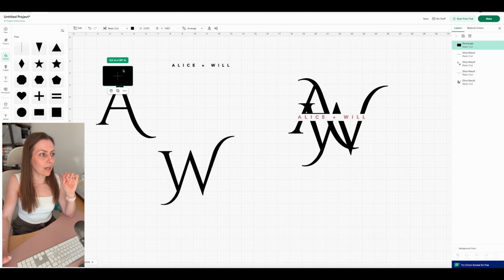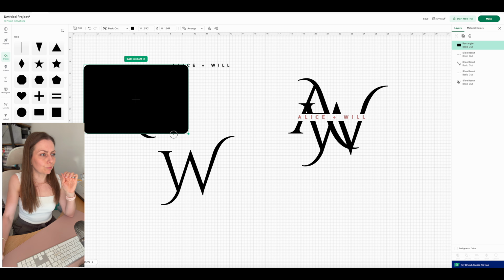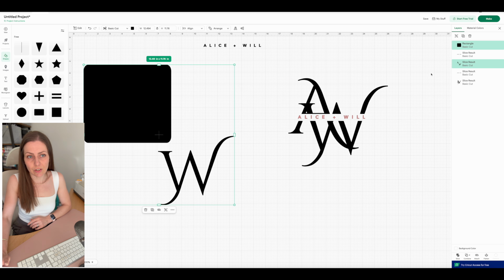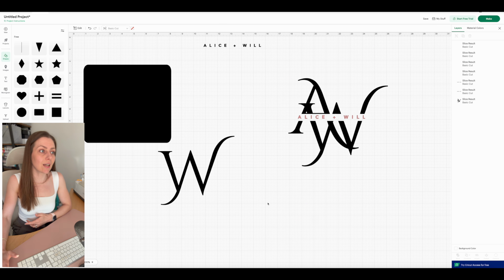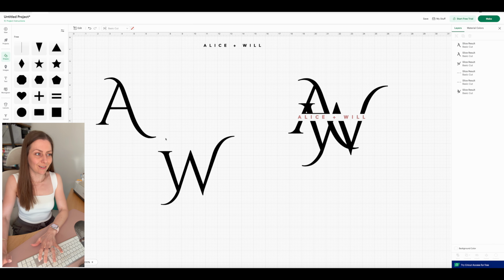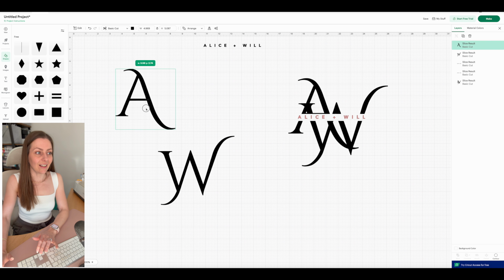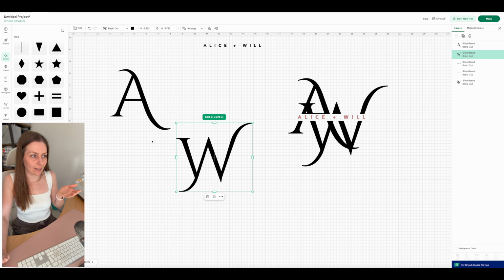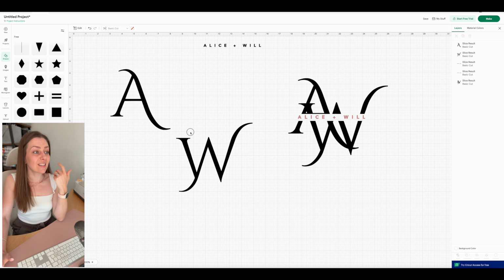So just very quickly, same thing, shape over the top. Just going to move that out of the way. Clicking, dragging, it selected the two things I want, slicing, deleting, and then that's isolated. And you don't need to do it again because that's now the only shape left. So they're both like that. So this is great now.